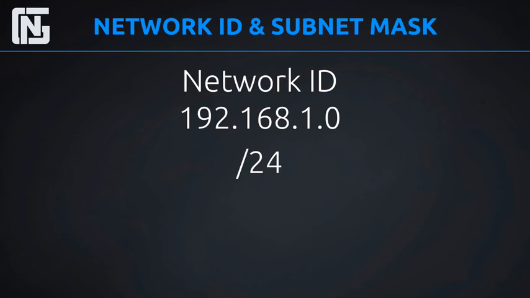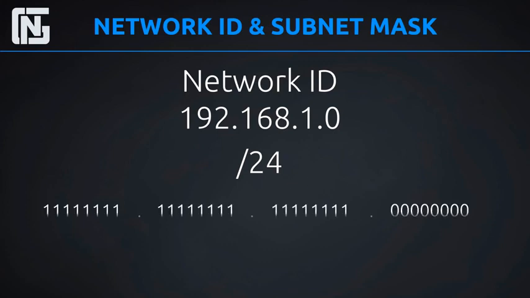Alright, so this /24 is called the CIDR notation, which means classless interdomain routing. Just remember that this is called the CIDR notation, and normally you'll see it like this: 192.168.1.0/24. And what this means is, this is telling you how many binary digits are turned on in the subnet mask. So let's look at that. 24 binary digits. So our subnet mask is something that's written in addition to our network ID or our IP address, right?